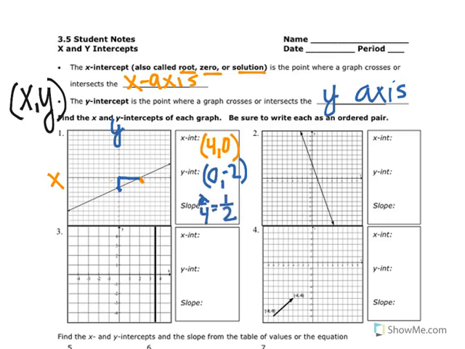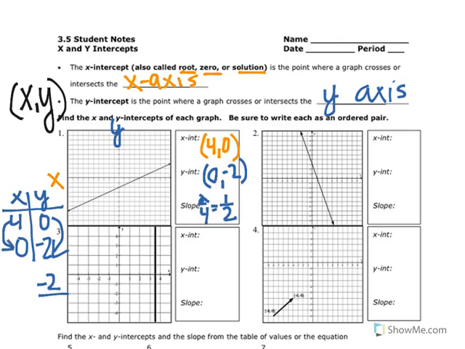Now, you could also figure out the slope even without the graph, because when you have the x and y intercept, when you have 2 points like that, 4, 0, and 0, negative 2, we can always find the change in y. From 0 to negative 2 is down 2, and from 4 to 0 is down 4. So we have negative 2 divided by negative 4, which is positive 2/4, which equals 1/2. So either way, you come up with the same slope. In this case, we did it with a graph, rise over run.